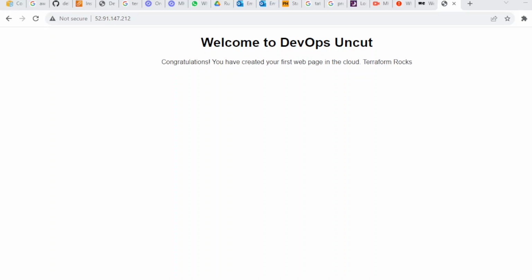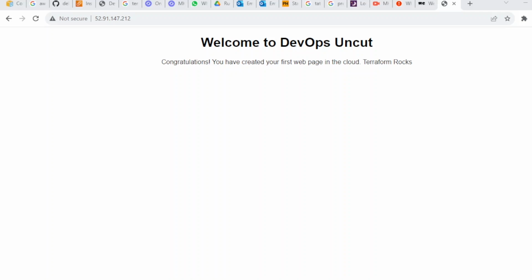Sorry, before I go, you need to destroy all your resources. You need to destroy them or else you'll be charged. So don't forget, whatever you do, as soon as you finish this demonstration, ensure that you destroy your resources to avoid being fined heavily for this, because you will pay for all the resources running in the cloud. So let's do this with Terraform.